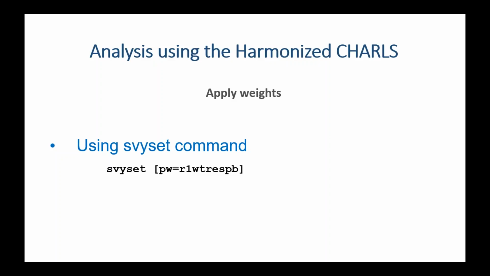In the case of Charles, Charles does not provide their stratification or clustering variables in their main data set, so we can't account for that here. But we're going to use svyset, and then we're going to use the probability weight that we looked at before. And this is that B version of the weight, which accounts for household and individual non-response. And so once we enter this command, anytime that we calculate an estimate, we can tell Stata to remember how we set up the sampling for this analysis.